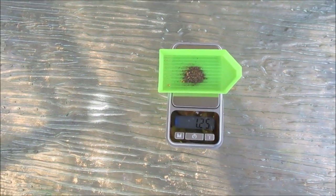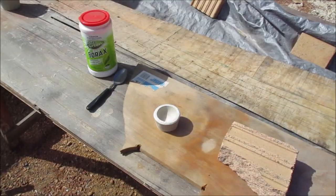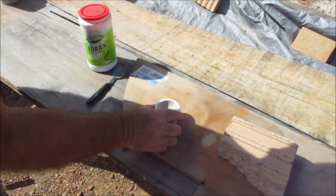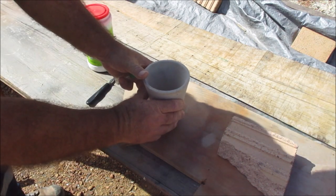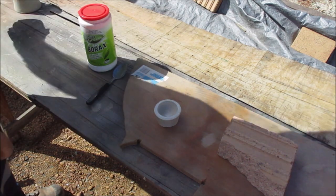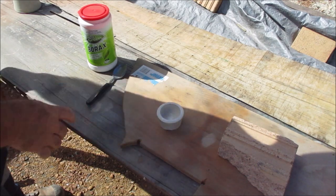Okay guys, I'll get back to yous when I've set up my furnace. Okay, this is my crucible I'm going to use to melt the gold. It was that size. I cut it down because it's too big, and I'm just using the bottom part of the crucible. That's all I need.